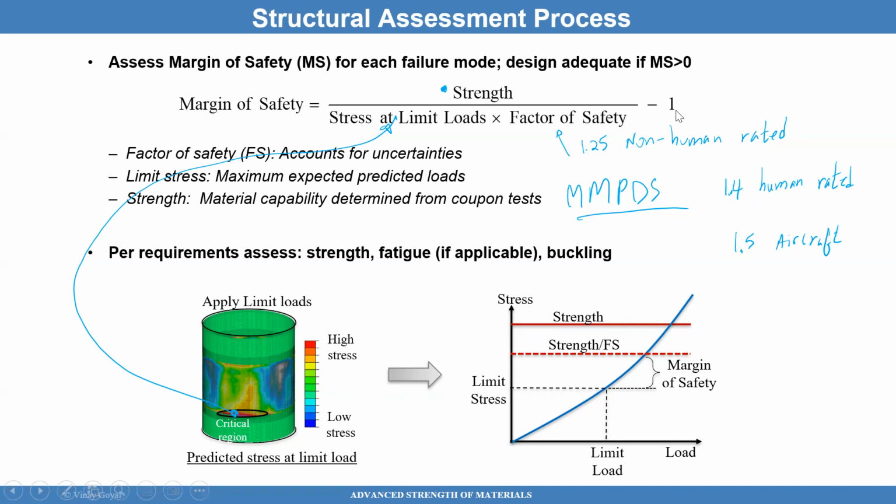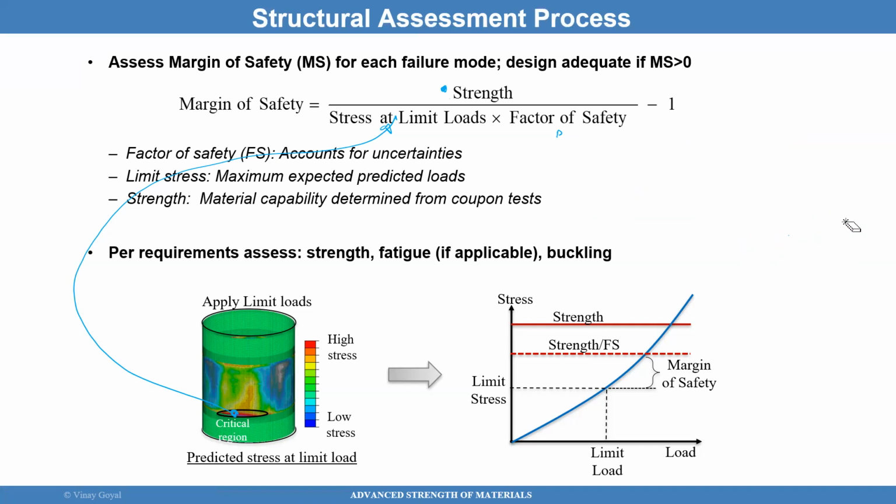Typically, you don't want to design to 0 margin. You want to leave some amount of margin just in case there's a non-conformance. Say somebody drops a tool or the thickness is lower than what you intended. So it's good to keep some amount of margin above 0 in case there's a problem, so you don't have to redesign the system. It will be too expensive. So it's good to keep some amount of margin, some extra weight, in case.